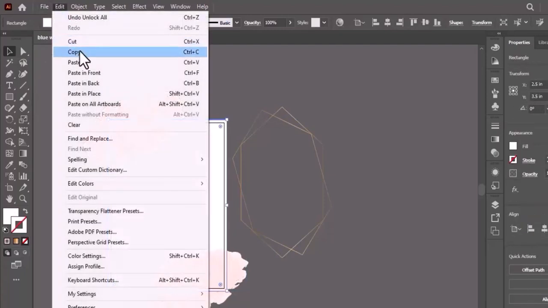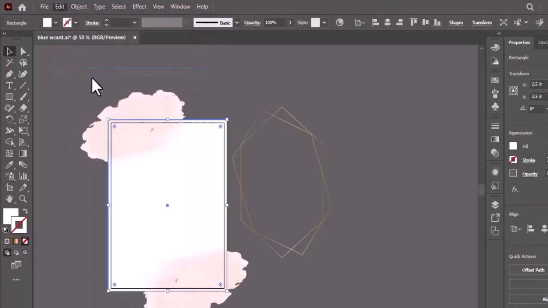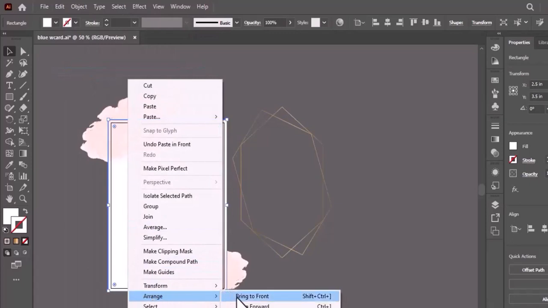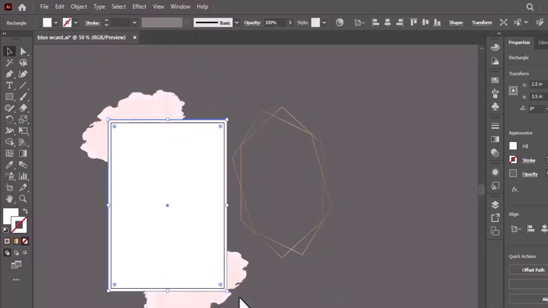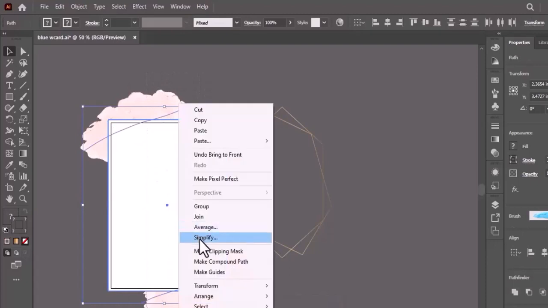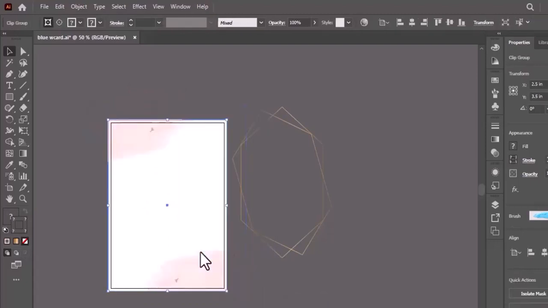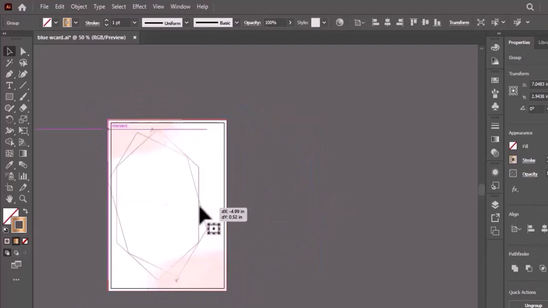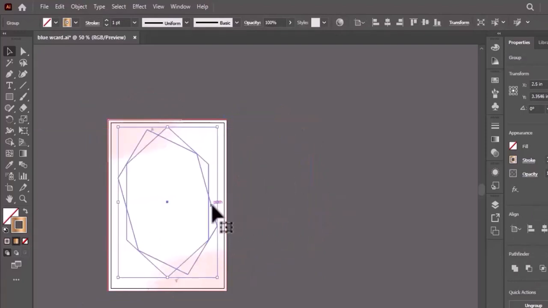Make copy of background rectangle and arrange it in the front. Select all and make clipping mask. Now our background is ready. Place the border frame on the background and align it.